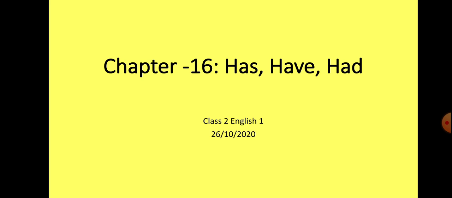As I told you, verbs tell us the condition or the state of being, they tell us about the action, they tell us about the possession. So these three words tell us about the possession and the action that happens now when they are used with the doing verbs. Okay, now let us start the chapter.